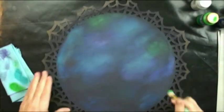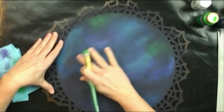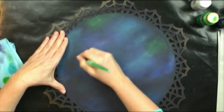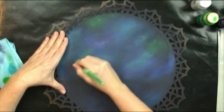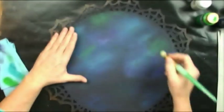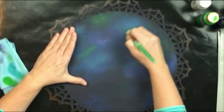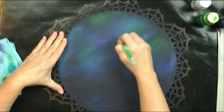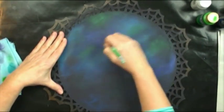Okay, now see how that's getting just a little bit brighter? Now we can add, a little too harsh, dry that off a little bit more. We can add a little bit here and there if we have supporting under areas of lightness. Maybe we want just a little bit more green. It's got a good Halloween tone to it, I think.